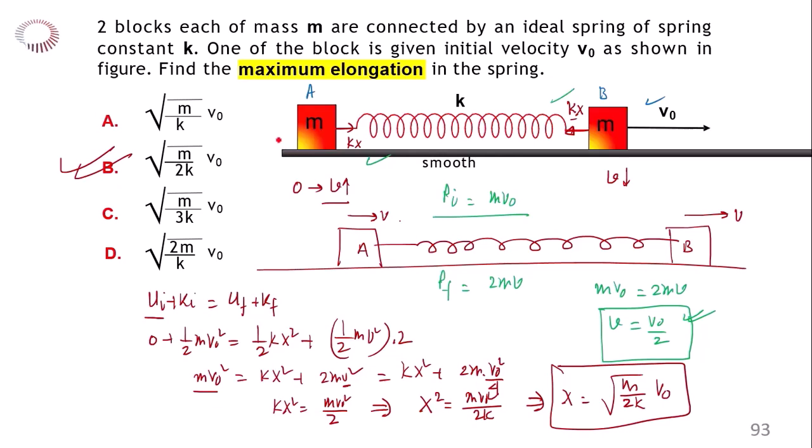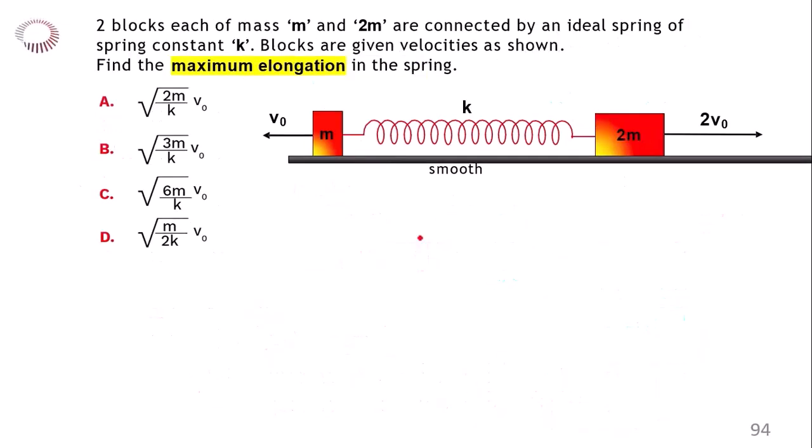So in this particular analysis, whenever you are asked to calculate the maximum elongation, both the blocks should move with the same speed. Until you get the same speed of both the blocks, you cannot say the spring is in the maximum elongation situation. Now it may be possible that in this situation, the same question is there. Only thing is that now both A and B have some kind of initial momentum. Again, the net force on this is kx, and here the kx will cancel out, so net force is 0.